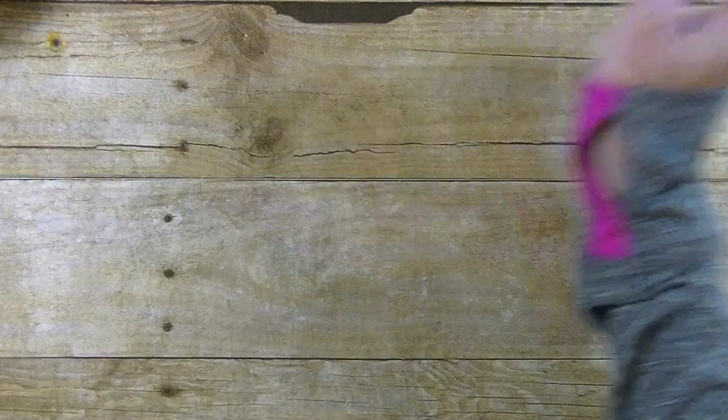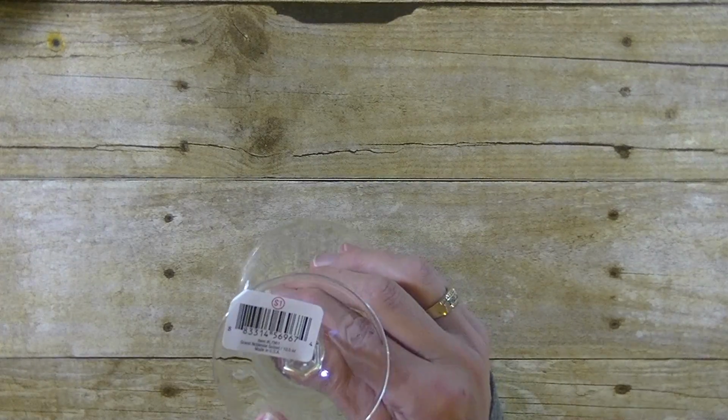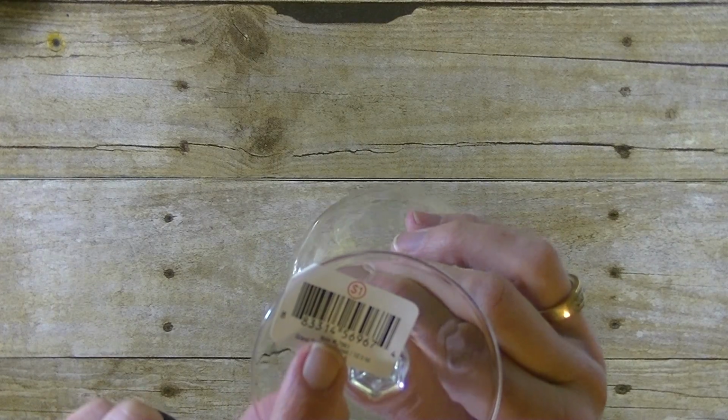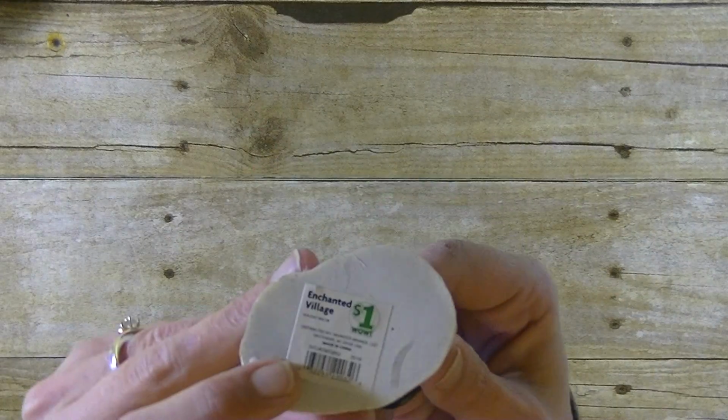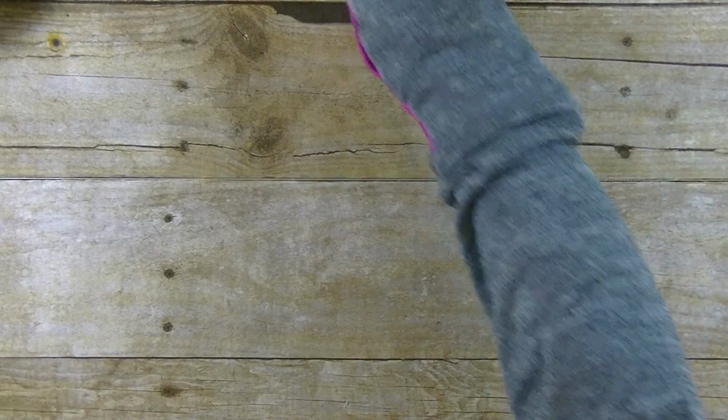Alright, so to get started, you will need a wine glass. I picked this up at Dollar General. Hopefully you can see the price there is only $1. Then you have these little village people. This is also $1, so we have $2 invested so far.